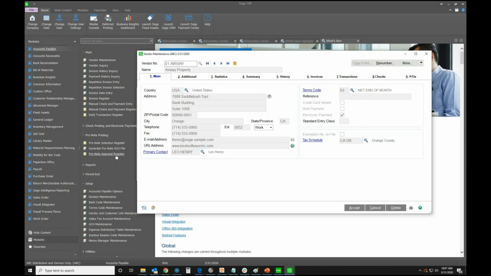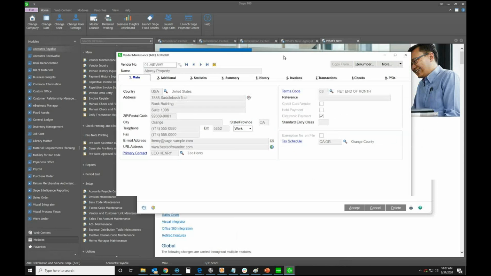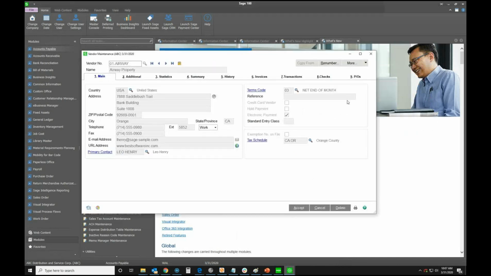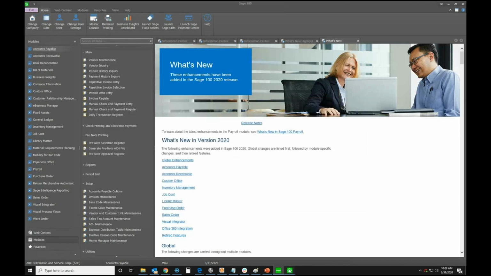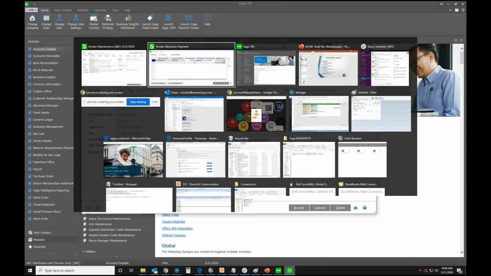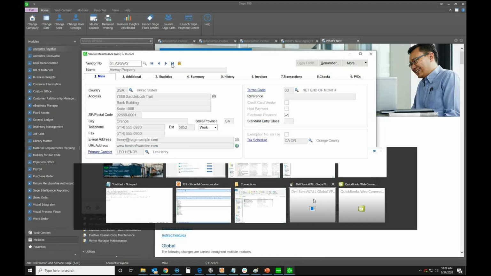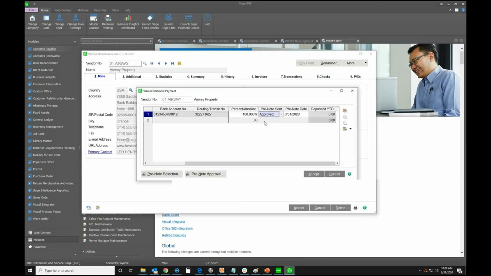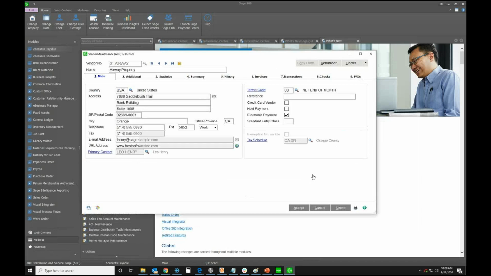And then you'll run the approval register to basically update the pre-notes to yes, or approved. Let me just move this back. There you go. And once you hit accept here, you'll be able to pay your vendor.